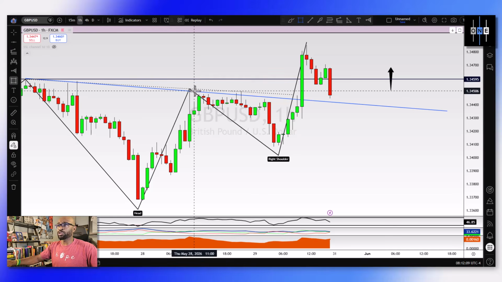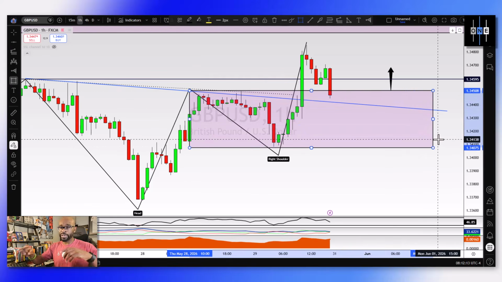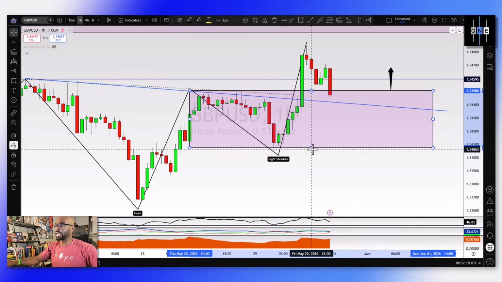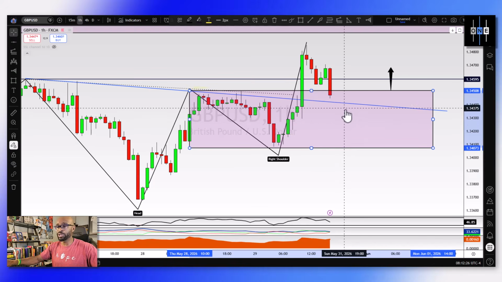And I like to start with a big zone. I'm like a kid drawing out a picture, right? Start with the perimeter and then fill in the details later. I like to start with a big zone and say, okay, well, this is the kill zone of where price can come to. Now, within that kill zone, where is price likely to come to? And this is where I can take out the rest of my technical tools.